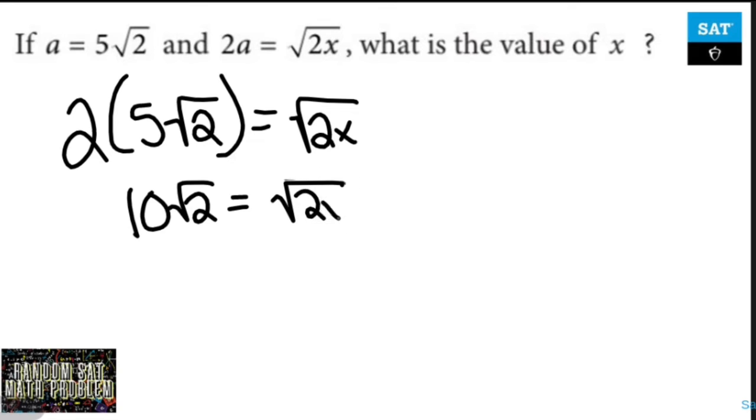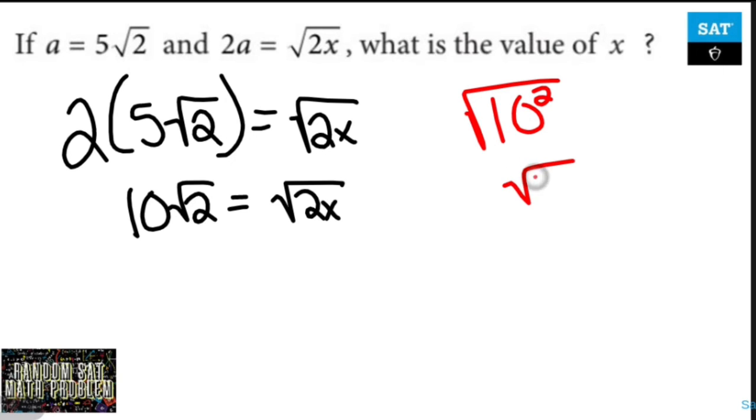So there's multiple ways that I can do this, and the way that I am going to do this, just for fun's sake, is I'm going to throw that 10 inside this square root. So I have root of stuff equals root of stuff, and the roots are useless now. So what I'll do is, in order to put 10 inside a square root, I have to square it. So basically what I'm doing, and this is just a fun little fact, if I want to take the number 10 and turn it into a square root, I have to get the square root there, but do something to undo it.